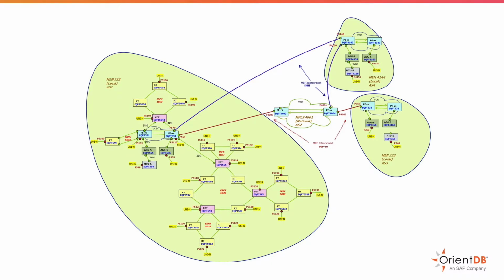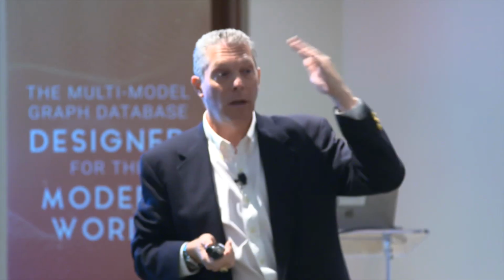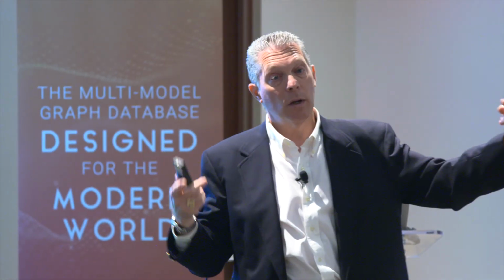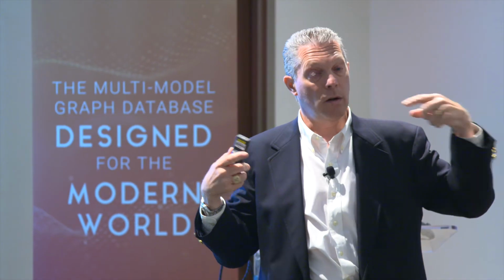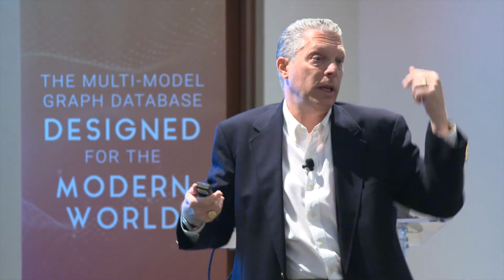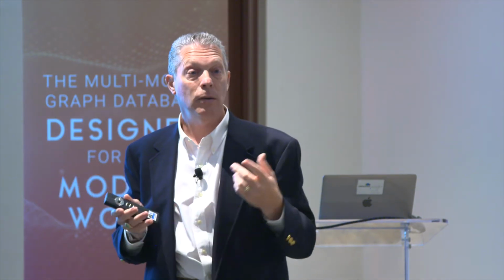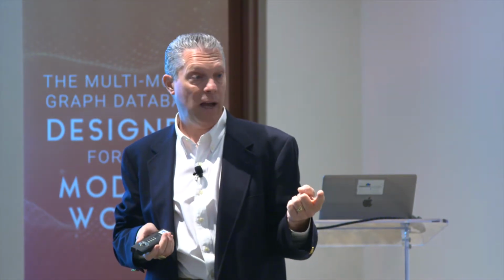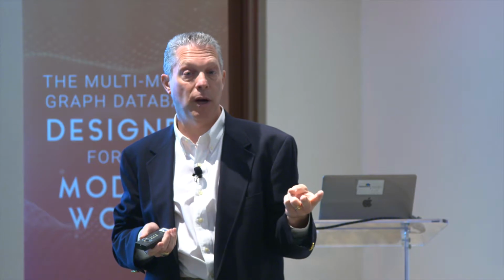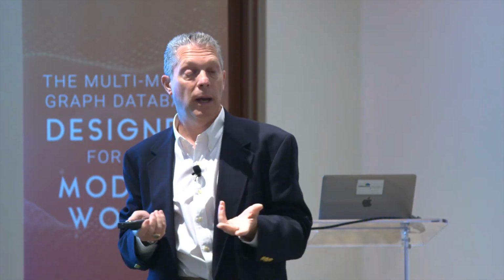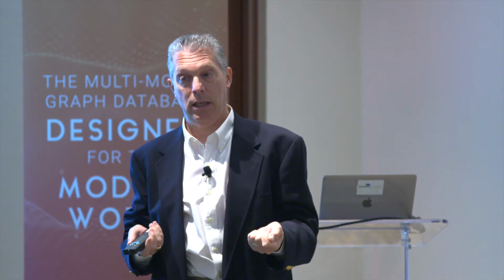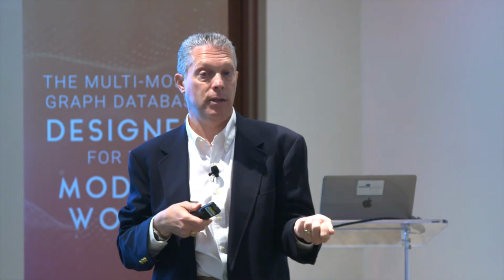Maybe I've got to go over, God forbid, copper, right? Or maybe I'm going through fiber, or maybe one of those links is a microwave station and a microwave, or maybe a satellite uplink and a satellite downlink. So I've got to go across these networks, and the vertices need to have properties. The edges need to have properties. And what we haven't really talked about yet is, how do you handle capacity and consumption of that capacity?